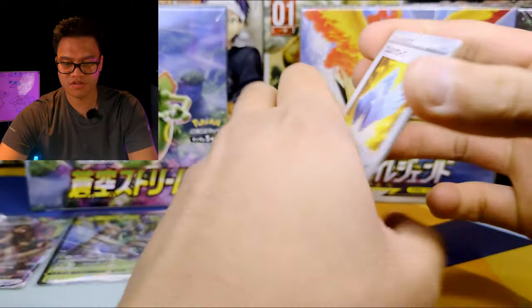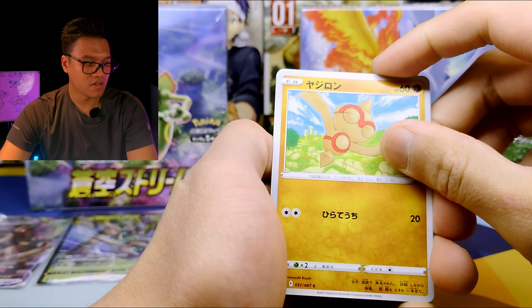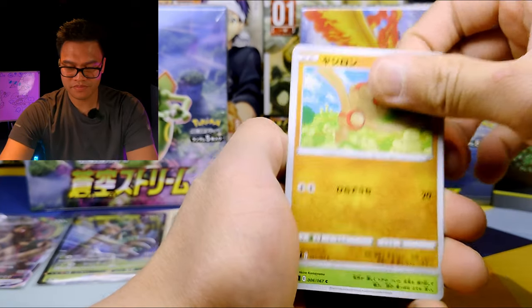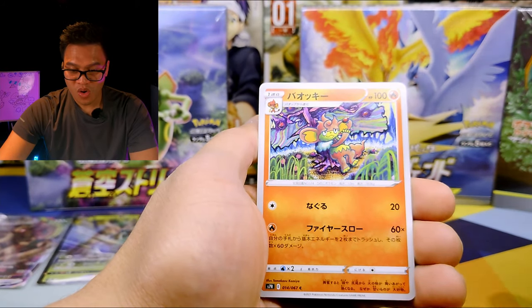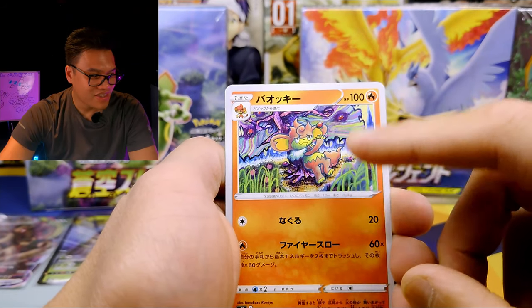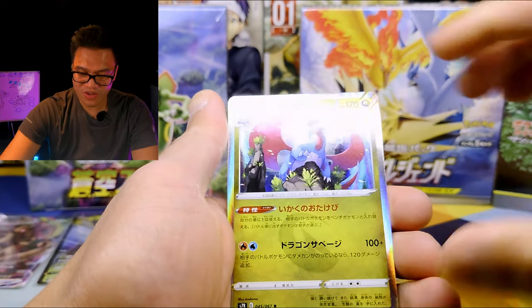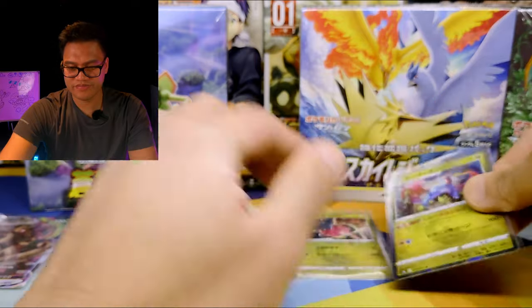One to the front. This is Big One Trainer Gloves, and this one is a Ball — yeah, Ball Toy. And we have Simisage. Pansear's evolution — see this artwork definitely takes some time to do, and he's holding — it looks like he's juggling Pokeballs. Now that's what you call skill. This is Simisear. And the rare is a holo — we have a holo Salamence. Not even halfway through, but that's okay. I guess we'll break this up into two parts.